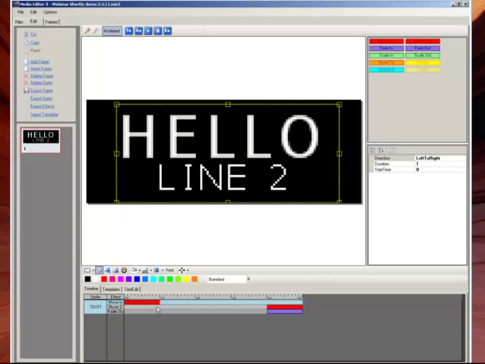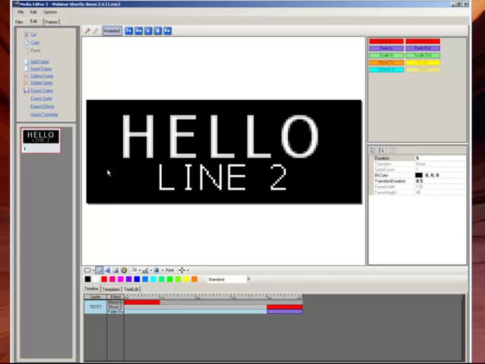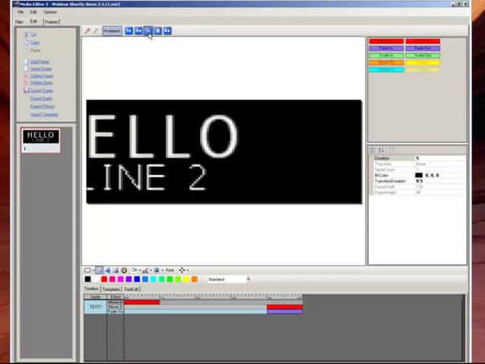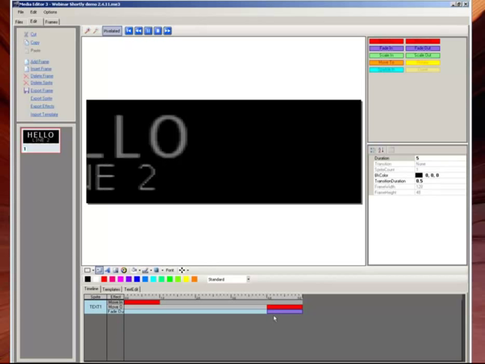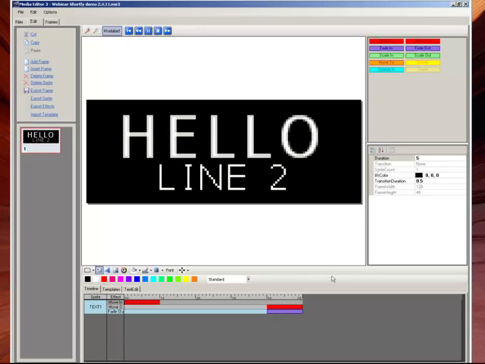If you follow the timeline, from 0 to 1 second it is moving in to the spot where I saved it. It's going to sit there for 3 seconds, and then it'll move out for the last second. So I'm going to hit play, and you'll see how it animates. It goes in for 1 second, sits there for 3 seconds, and then the last second it moves out and fades out.